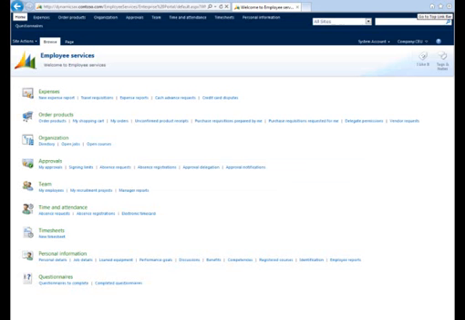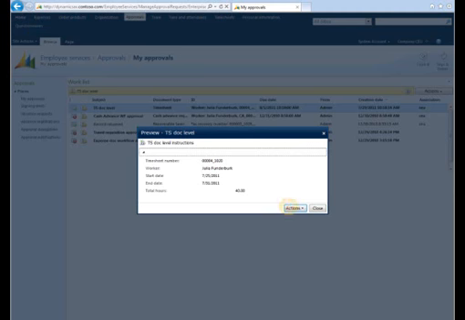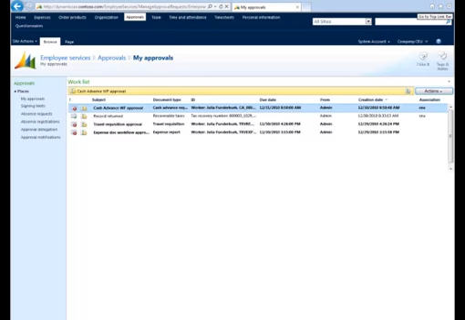Now, we'll switch into the role of a supervisor and review the submitted timesheet. To get started, follow the prompts on the screen. The timesheet is already selected at the top of the work list. Click Actions. We can either preview the timesheet information or open the full timesheet. Click Preview, then follow the prompts on the screen. Once we click the Approve button, the workflow rules defined by the organization will route the approval information accordingly.